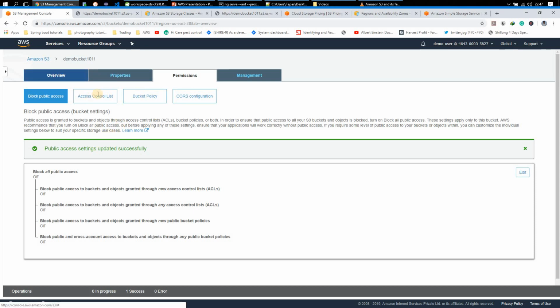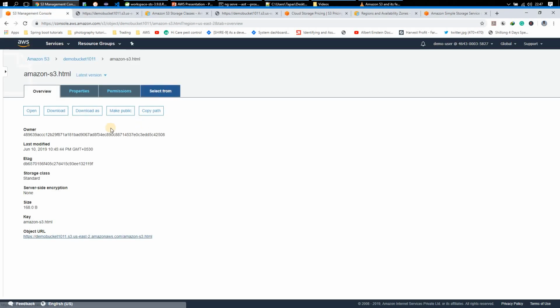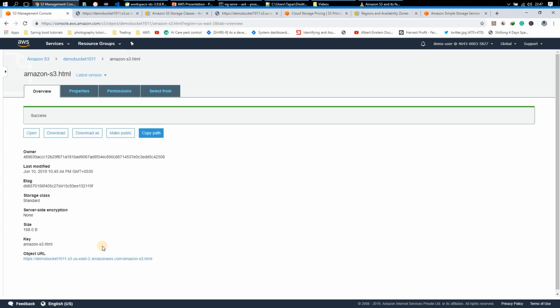Now let's get back to our bucket again and try to access it. But it still says access denied. Why? Because we made the bucket public, but that doesn't mean all the files or documents inside that bucket will be public. The requirement might be that inside my bucket only 2 files need to be public and the rest of the files should be private. So at the document level, we have the option to make it public or private. Here you can see make public. Click here. Now it is public, and now you can go to this link and it should work.